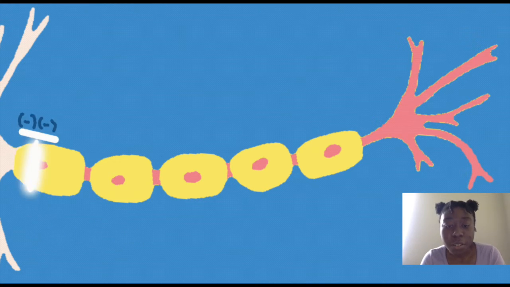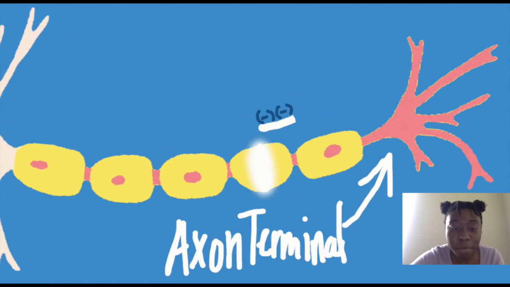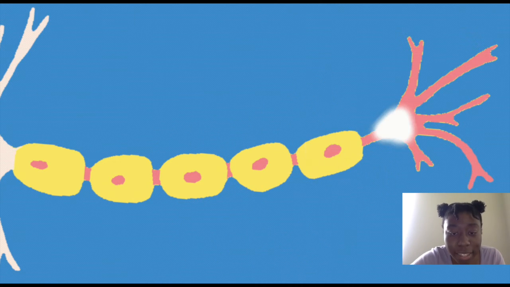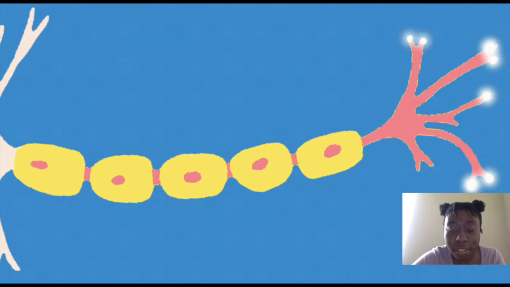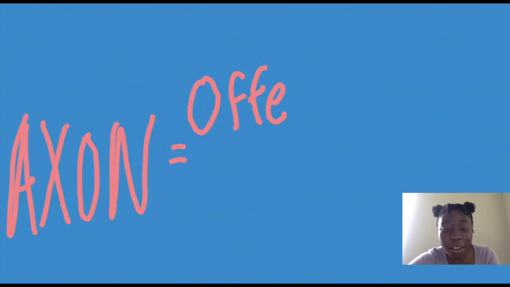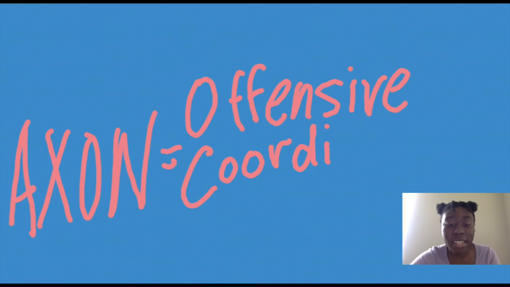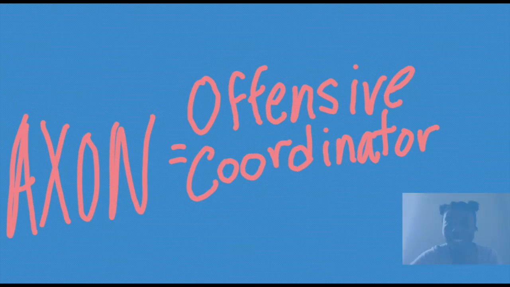During an action potential, there are sudden membrane depolarizations followed by rapid repolarization across the plasma membrane. It begins at the axon hillock, the junction of the axon and cell body, and moves towards the axon terminus. The axon functions like the offensive coordinator who receives the information from the head coach and then conducts the signal to the rest of the offense.